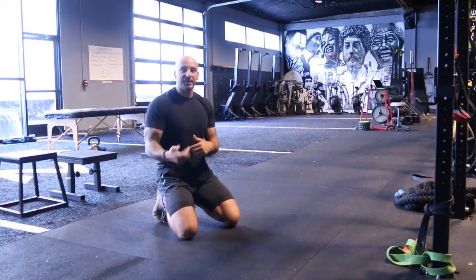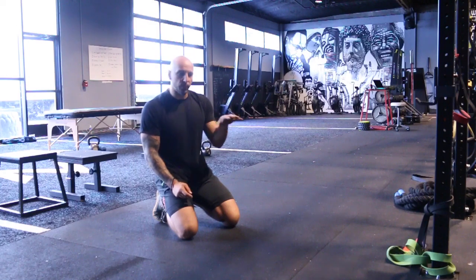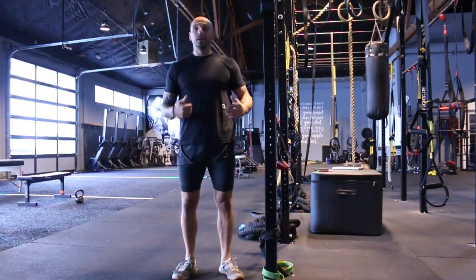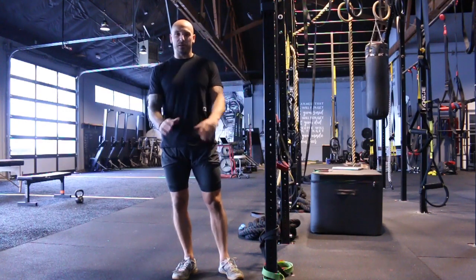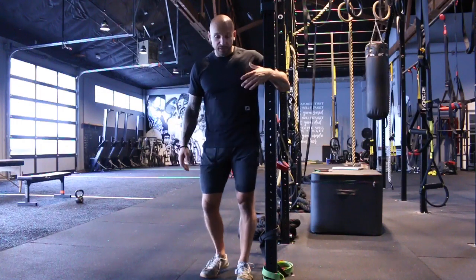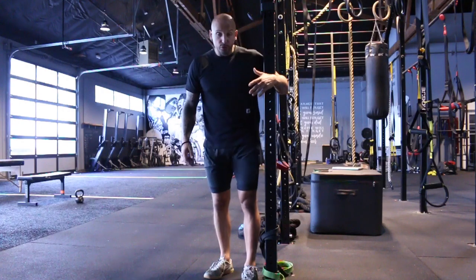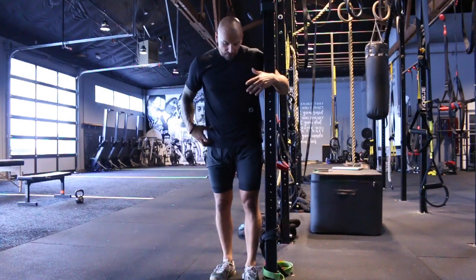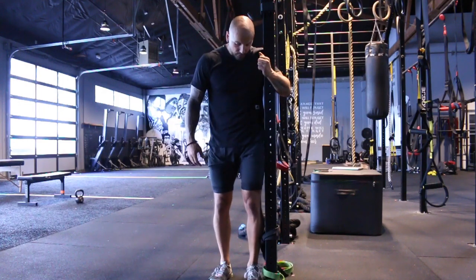From there, in a second, I'm going to show you some standing drills that are a progression to this. What we just did on the ground on all fours, this is a standing version of it. It's obviously harder because now we have gravity and less stability, standing on one leg. I like to use the rig for this because you can hug it and not cheat as much. Once again, this is called CARS, the hip CARS.